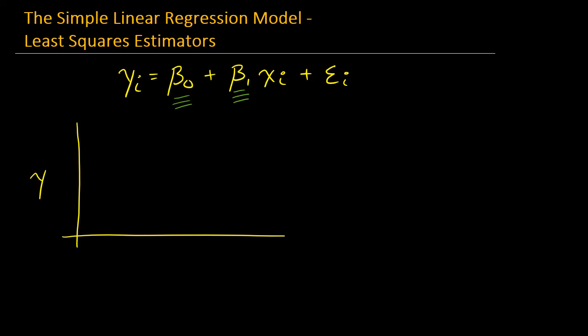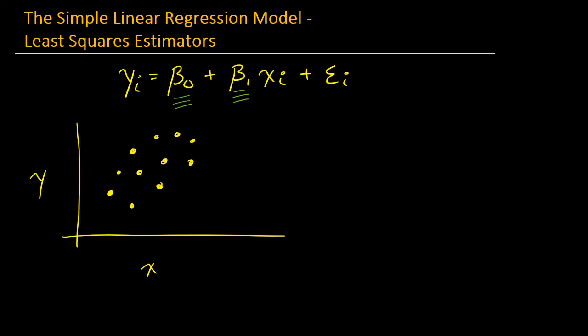Okay, here's y and here's x. And so we have observed values of x and y, right? They are a scatter of dots. They don't line up exactly on a line, but they're around, you see some sort of, in this case, I have some sort of positive correlation, okay?